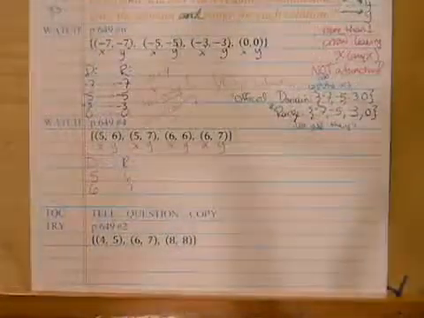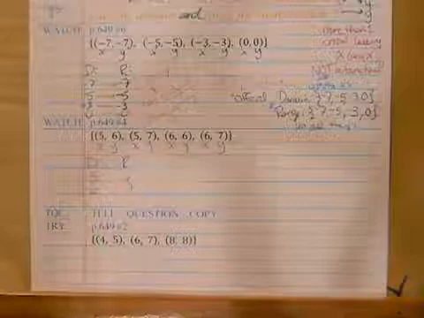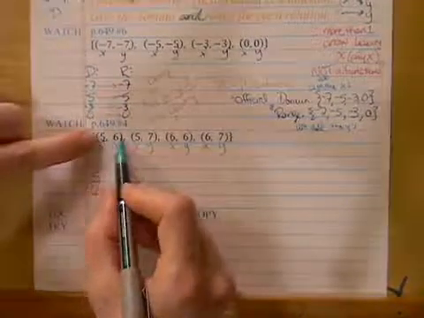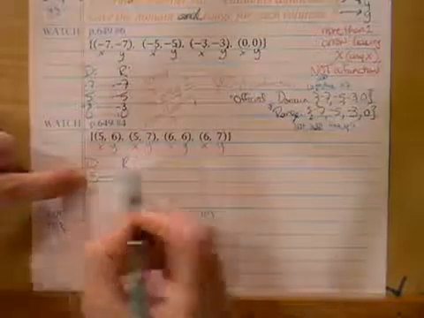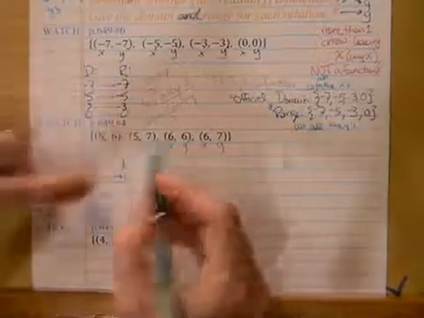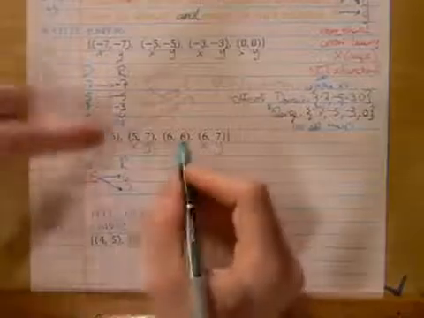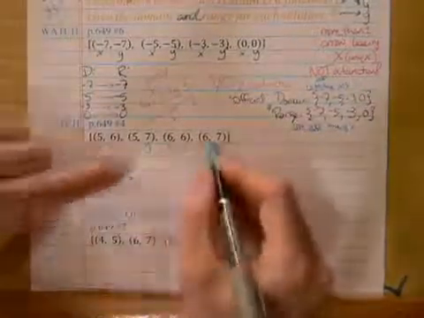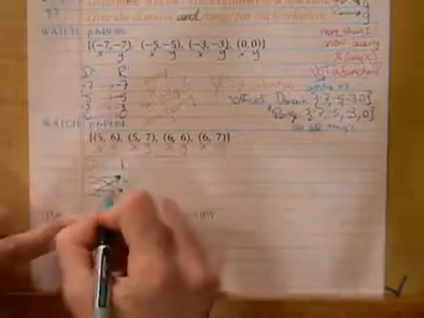Okay. So now we go through and pair those up. So let's look at our first pairing. Our first pairing, you put in 5, you get a 6 out. Great. Then you put in a 5 and you get a 7 out. Put in a 6, you get a 6 out. Put in a 6, you get a 7 out.